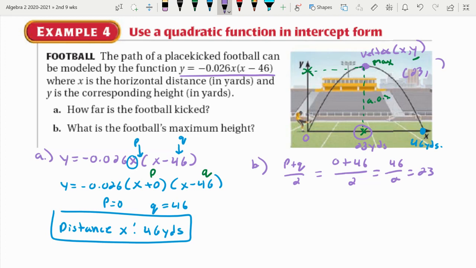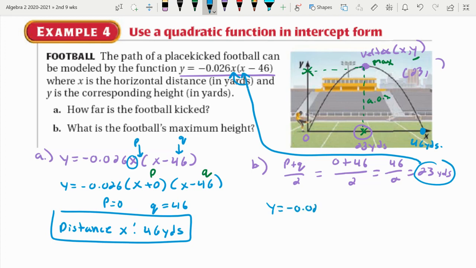Okay, so I didn't really need to do all that calculation. So I showed you both ways there. So again, a little common sense will go far in these kind of problems. Okay, and the use of your decimals will help too. Okay, so 23 yards there. All right, but it wants to know the height. And the only way you can do that is we're going to take this 23 here. Take this 23, and we're going to plug it into the x there and the x there. Right? And that's what I'm going to do to find the y.